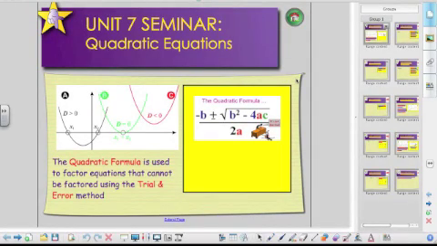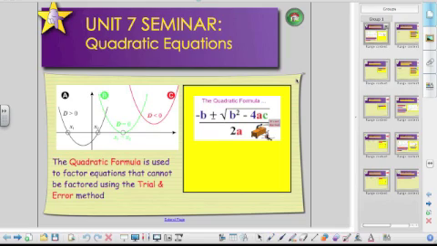So this is the Unit 7 seminar on quadratic equations. The first half of the seminar we're going to concentrate on rules for working with radicals. Now I know that's a concept that a lot of people struggle with, and we are going to make a clear distinction. We're not working with exponents or powers of radical numbers. We're actually working with the radicals themselves, okay? That's going to be the first half of the seminar.